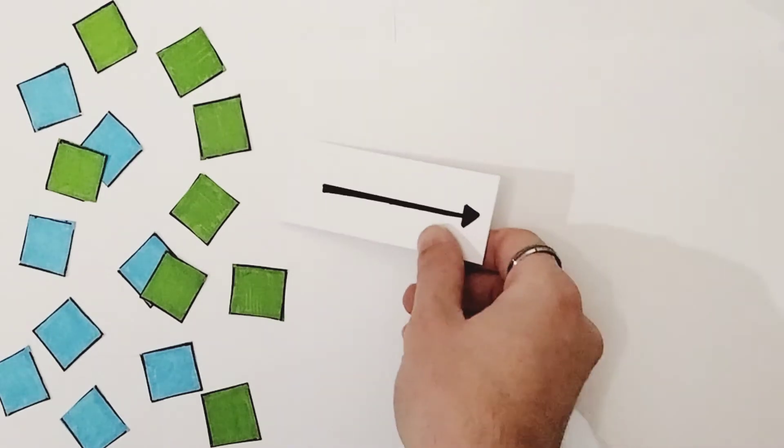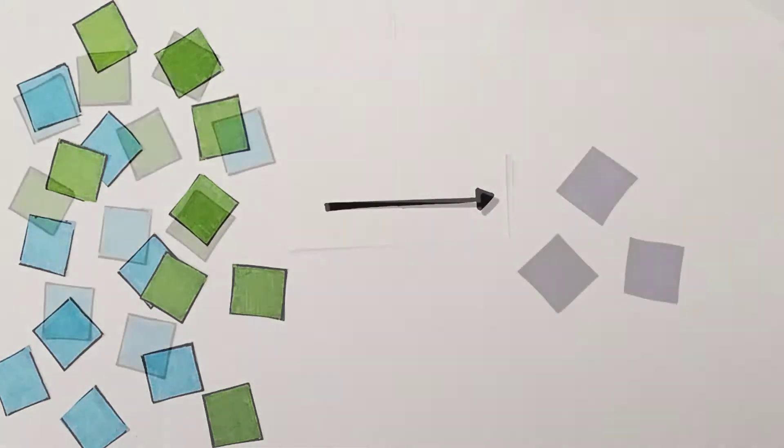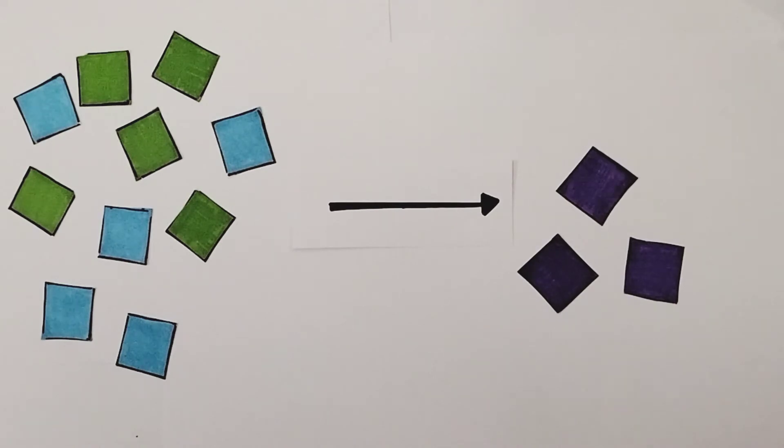That will mean a greater proportion of successful collisions will be taking place because there's a greater frequency or number of collisions per second taking place. And I represent that fast initial forward rate of reaction with this arrow here. Now you would notice that we have some purple product molecules formed, represented by the purple squares on the right hand side.